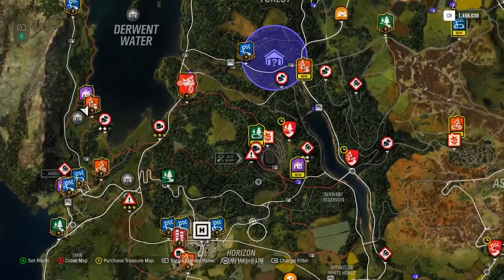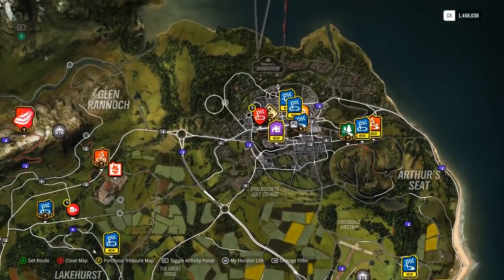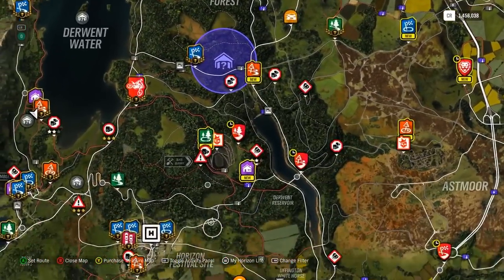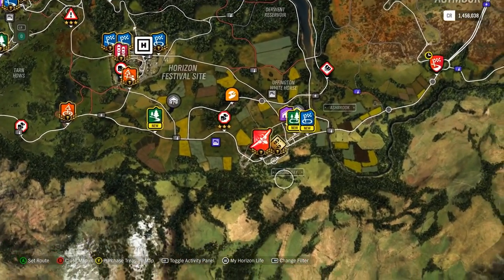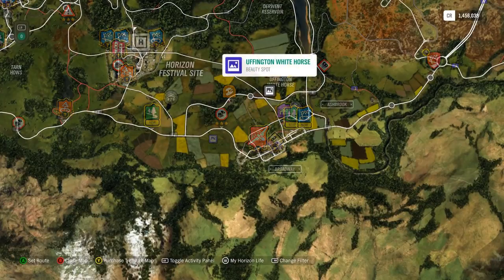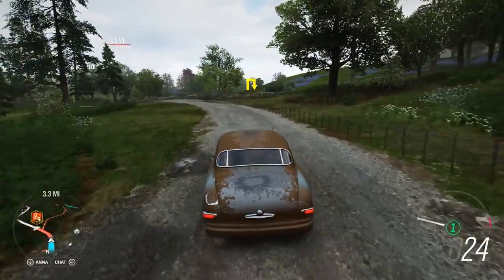Okay, so we want to do some drag racing, okay? So that's what we're going to do. Where the heck is the drag racing course? I think it's down here, isn't it? Somewhere around here? That's not it. It looks like a drag racing thing, but it's not. Oh, here it is. So let's go there. Let's take this thing there, too.